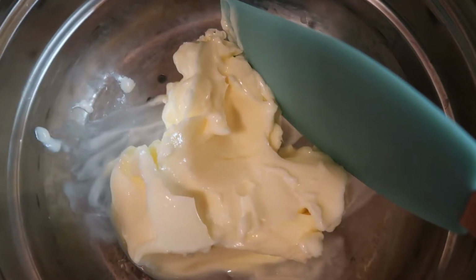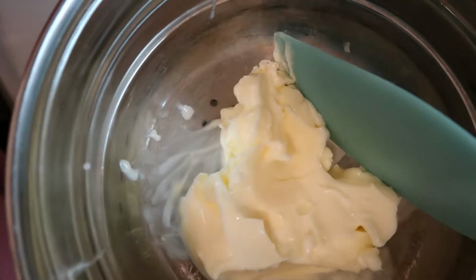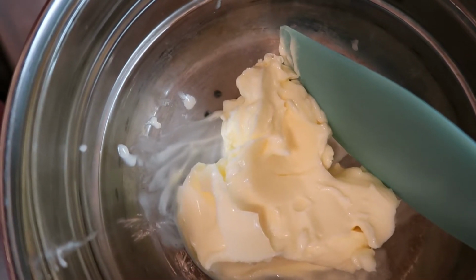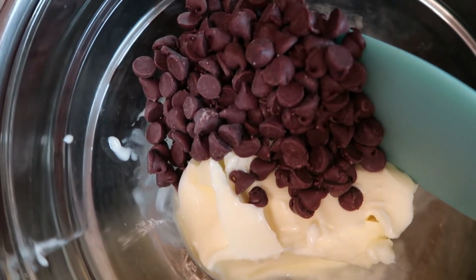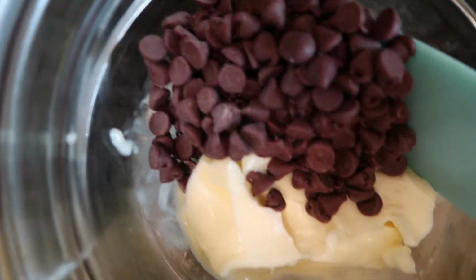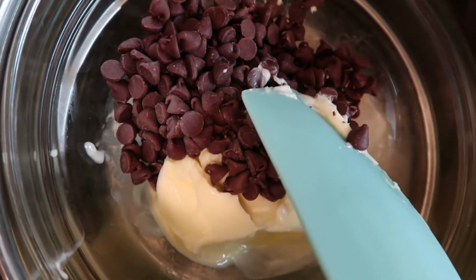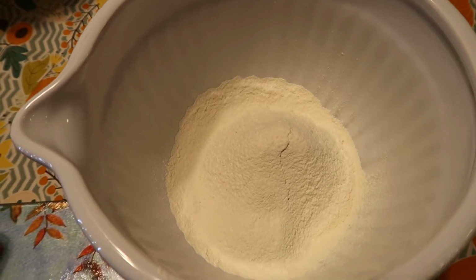Okay, you guys, so I have a cup of semi-sweet chocolate chips here, and I have 1 3/4 cup, I think it is, but we'll have the recipe below, don't worry about it. But this is butter. It's asking me to do a double boiler. So what I'm going to do is melt this chocolate. It's slowly getting hot, so we're going to add that chocolate inside, and let that get nice and melty, and then this will be added to the mix. I'm going to let you see what it looks like once everything is done, okay? Stay tuned.